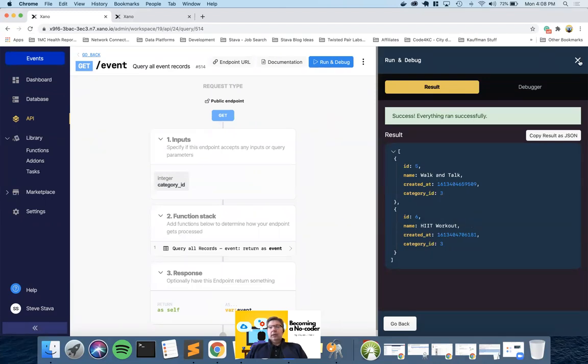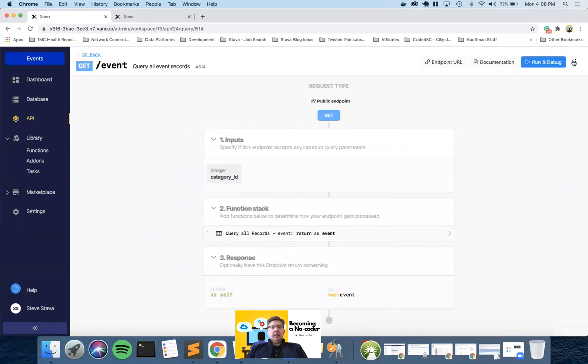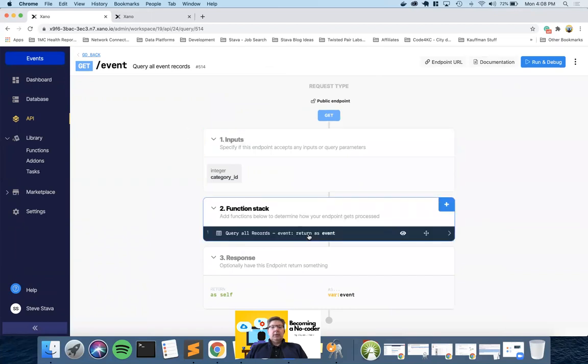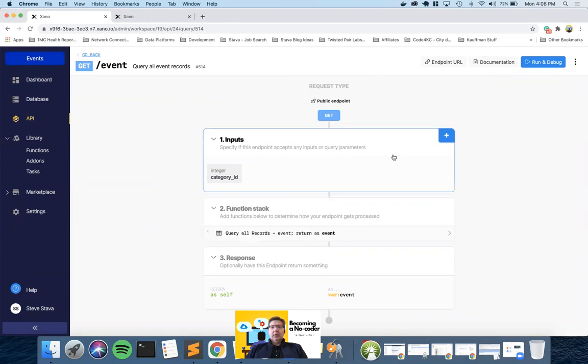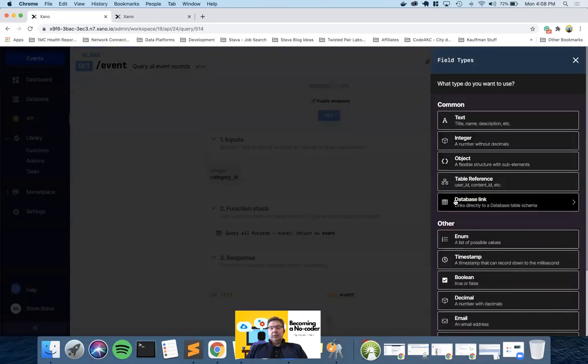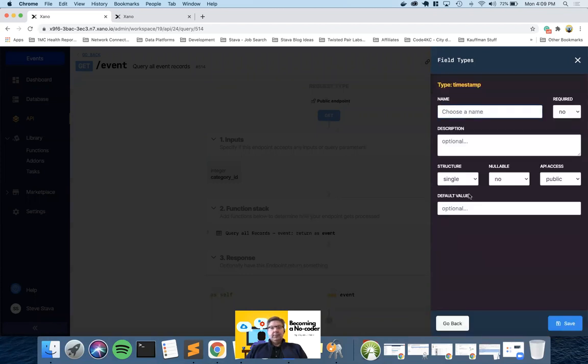So we now know that if someone on the user interface were to pass back a category ID, we would just send to them the events that are available in that category. But let's say that's not going to quite get us there. Let's say that I also want to be able to do it for certain days, weeks, months. I want a date range, and I only want aerobics in a certain date range. So if I wanted to do that, what I need to do is add some additional filters, inputs as it would be. I guess I keep calling them filters.